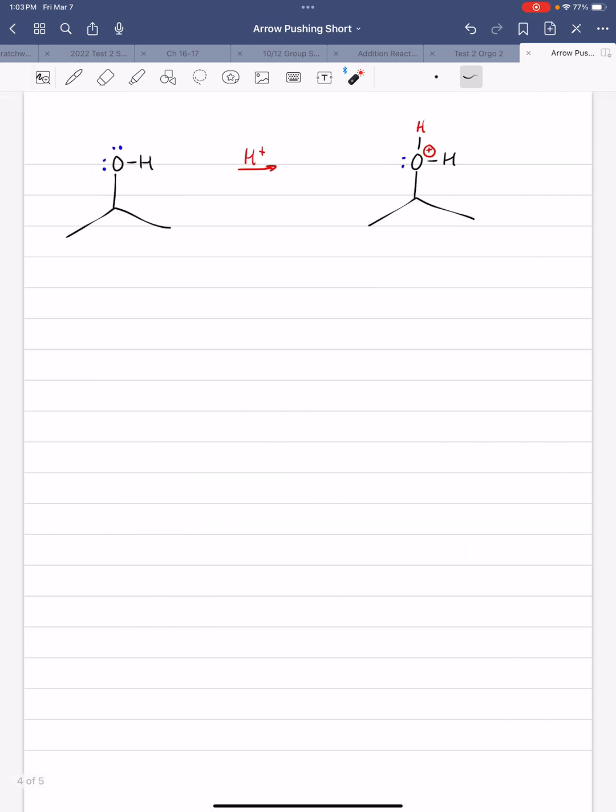So in this example, the mechanism is called a proton transfer. And remember, proton is just another name for hydrogen. And so we're going to draw the tail of the arrow coming from a lone pair pointing towards this hydrogen atom. So again, here this is going to represent a bond forming. And in doing so, this alcohol is now going to form H3O+.